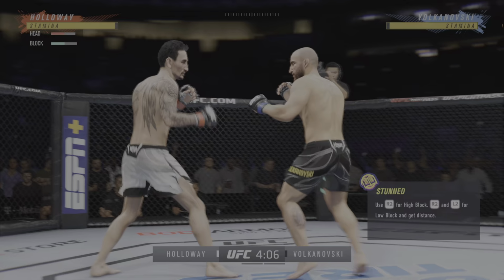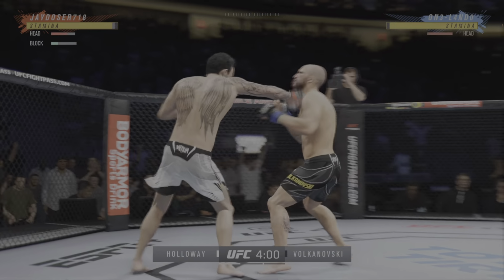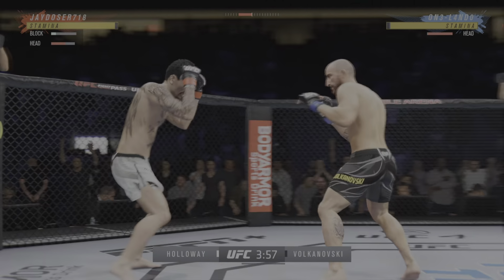Effective punch there by Volkanovski. He blocks the punch. Right punch is good. The left also flush. Oh! He's in trouble. He's hurt bad. Oh, he might be out.